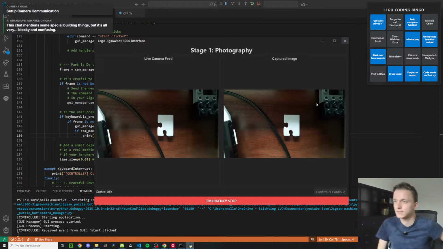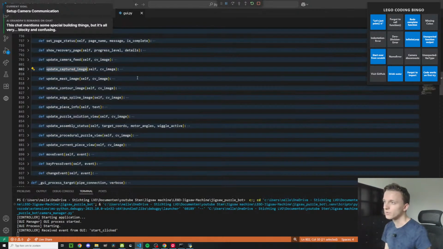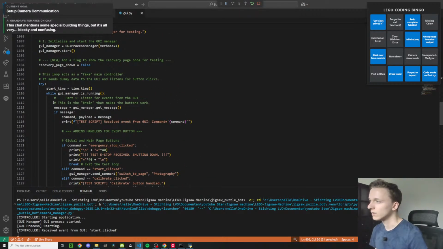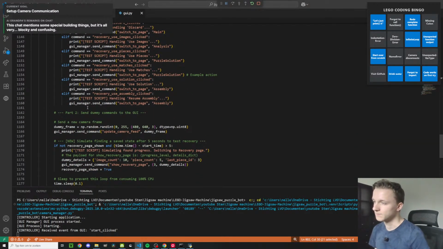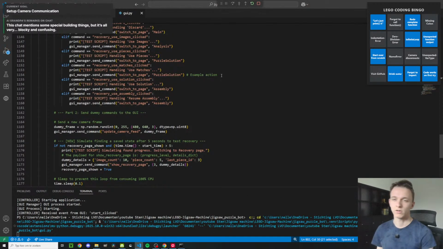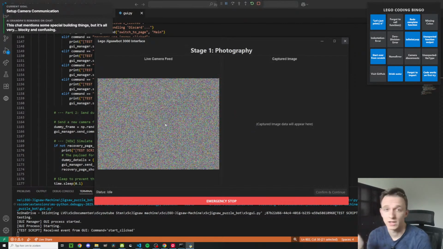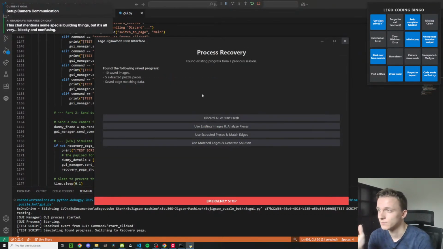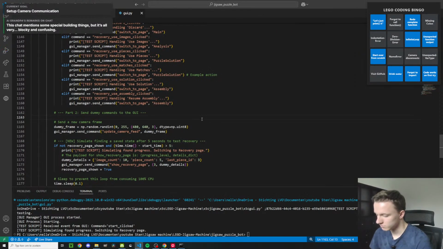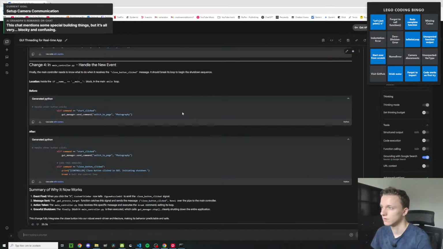That is so nice. It works so well. I can update the image and I have a proper GUI now, with an easy interface, or semi-easy. And I also want to quickly test the other GUI features. So this is different. This is not using the actual camera, so don't be scared by the stuff. Process recovery, yeah. I think I want to change this behavior slightly.